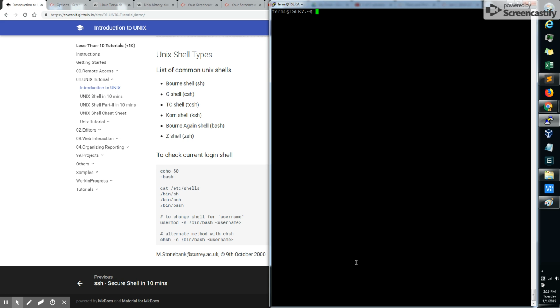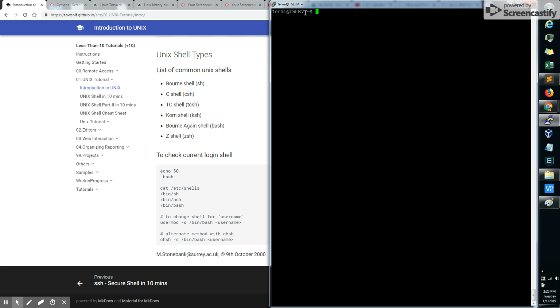Another thing to note is that when you log in to a terminal, it comes up with some text and the command prompt. So let's understand what this text means. In this case, you see it's called Fermi at the rate tserv. This basically means that your user name is Fermi. So in this shell environment, you are logged in as the user Fermi, and the at the rate tserv is basically the host or the machine name. It can be a text, it can be an IP address, it can be a web address, depending on the name of your machine.